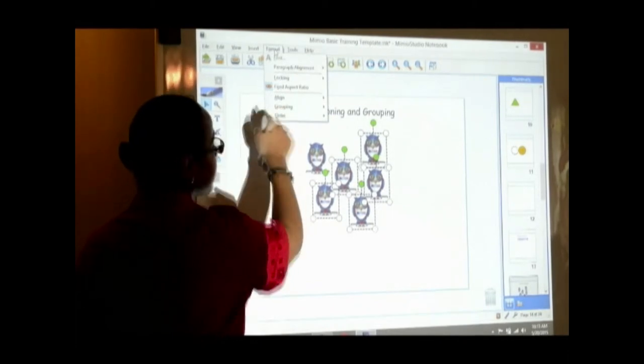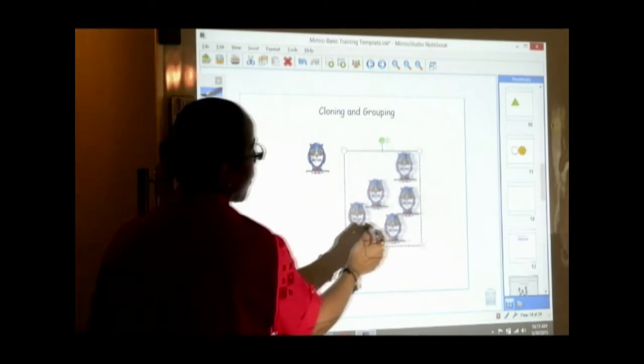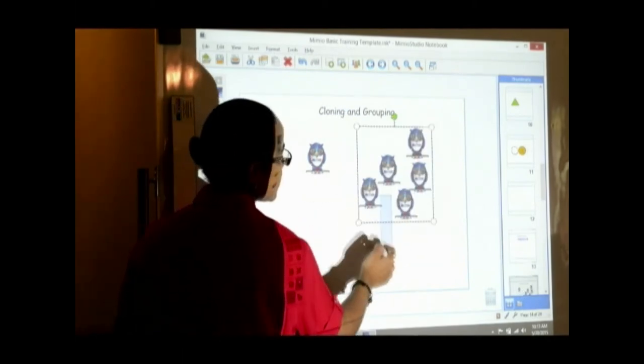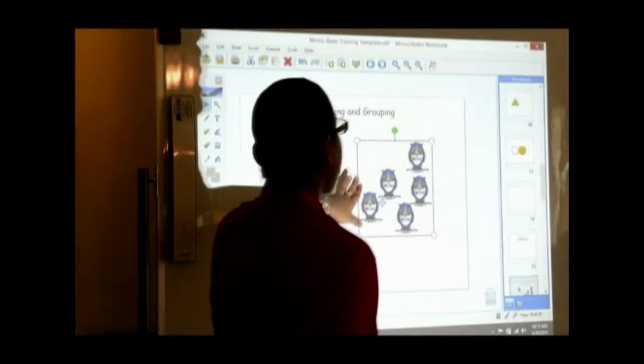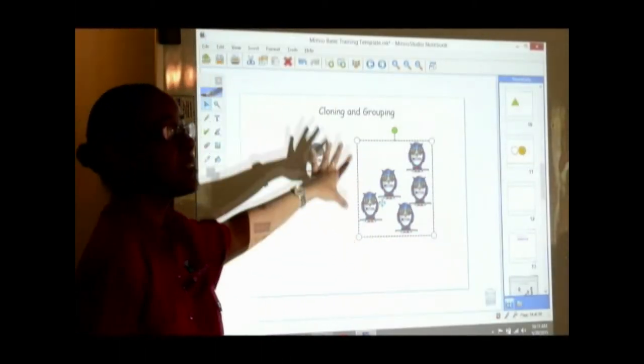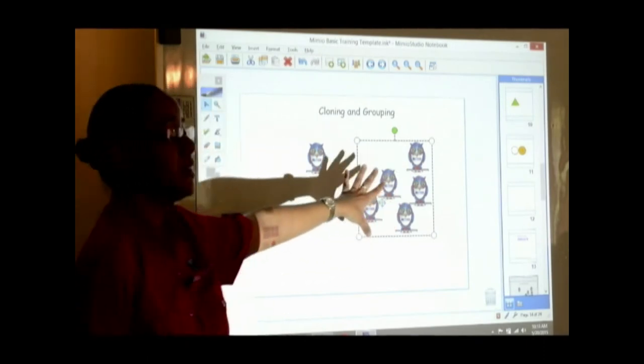Same place I find locking, I select grouping and then group. Now all images are like one image that you're moving around. What you could have is all those various protein items in one as a grouping, all the stuff for fruits, all the stuff for vegetables.